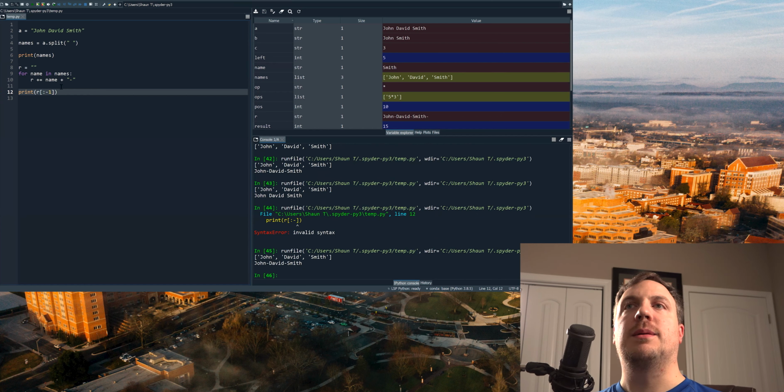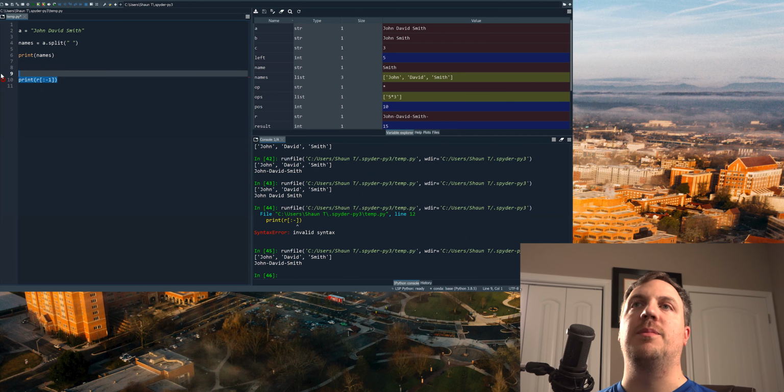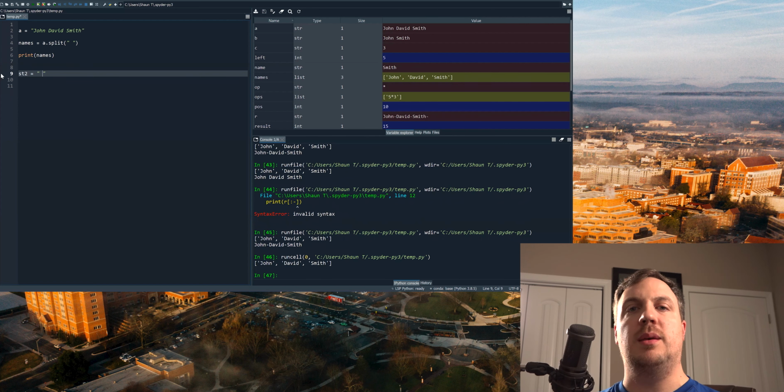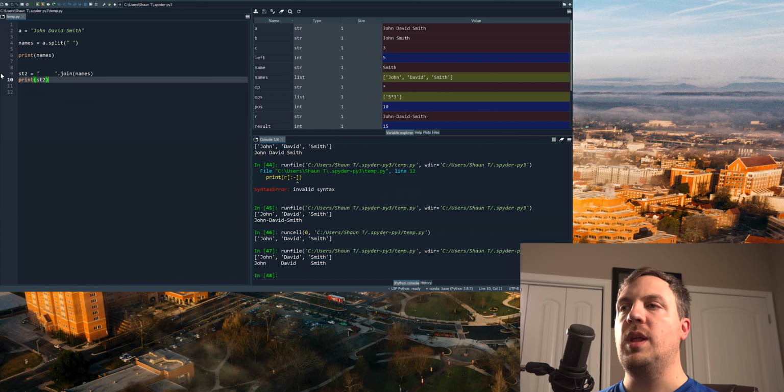Okay. As you can see, that's a much more difficult way to do it, but dot join does that as well. So say we wanted to get John David Smith back out. Well, as we know, this is what we want to join with. That's what the string is. So now we're going to join with spaces. Let's say we want 5 spaces in between or something like that. Dot join names. Okay, notice we get John, David, and Smith. So join's going to be powerful because we can take a list, join all the strings inside of a list and get it that way.